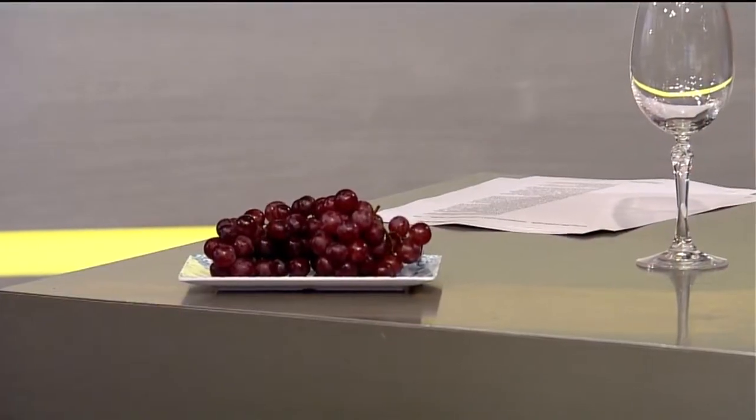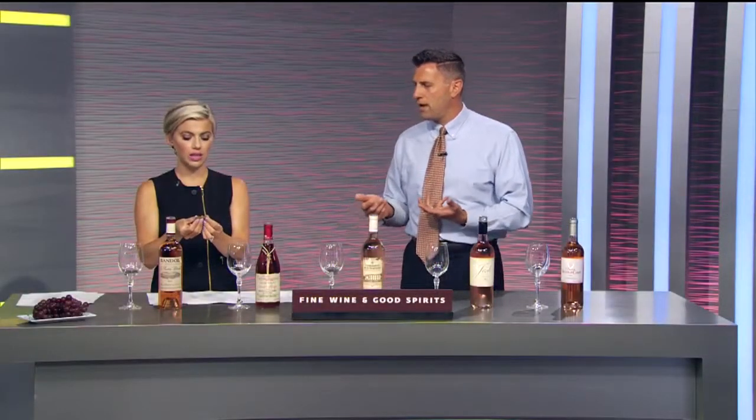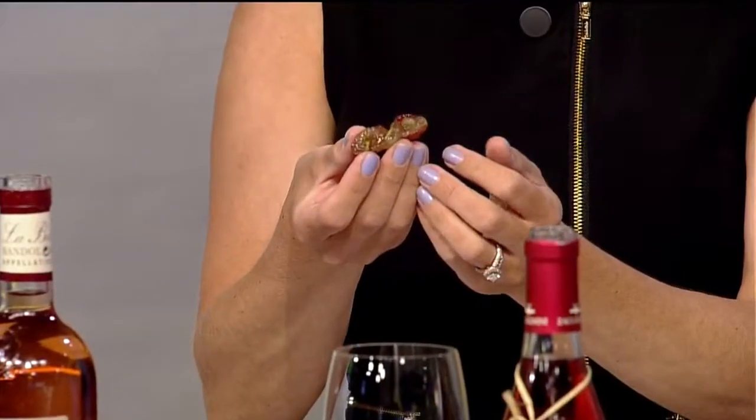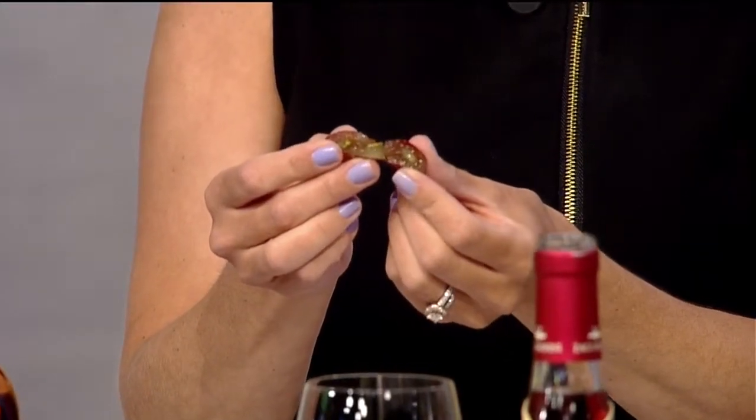And this is a wine that really bridges the gap between white wines and red wines. They start with red grapes, but they produce it in a completely different fashion than we have with red wines. If you see over here, Heather, I have some red grapes. Grab one of those and just either squish it or cut it in half. One thing you're going to find is that all red grapes have clear flesh on the inside. So what actually gives the wine its color is the skins on the grape. So controlling how long those skins are in contact with the wine itself will give us the color of the wine.